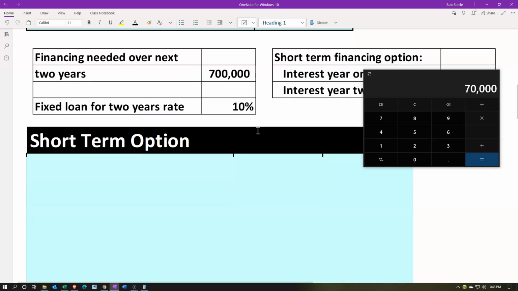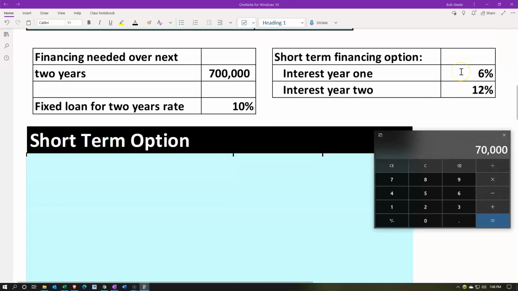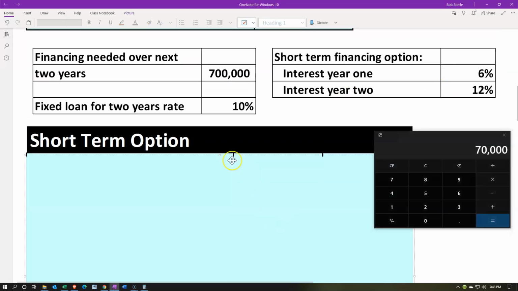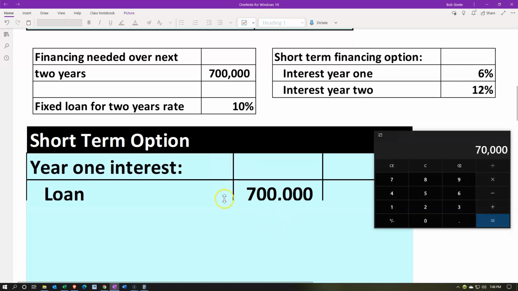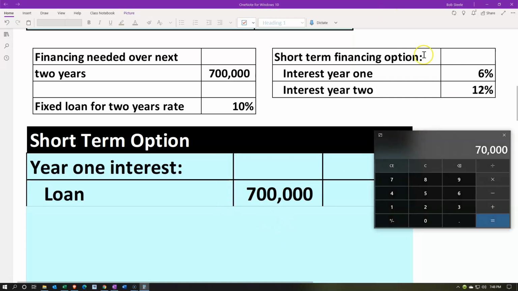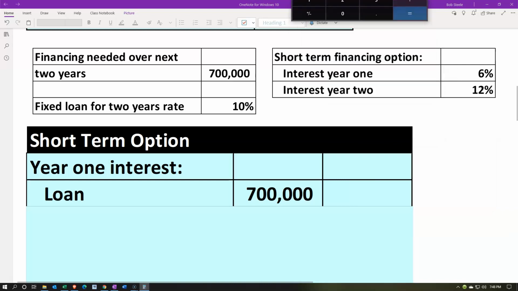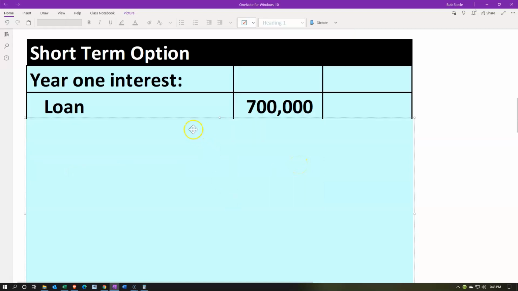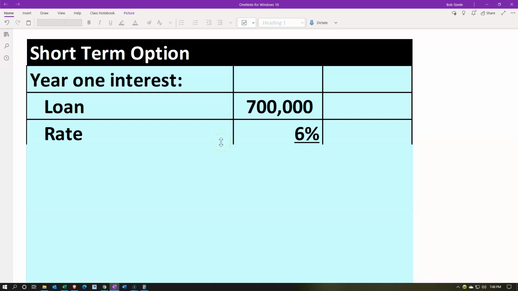Okay, and then the second option that we might have is the short-term financing, in which we said we were going to break that out with a first year at 6%, second year 12%. So it'd be a little bit more complicated to work these out. These are great problems to work out and practice Excel to think about how you would format your table. Highly recommend doing that. We do have these problems in Excel, and so I highly recommend just plugging these into Excel and working on your formatting.